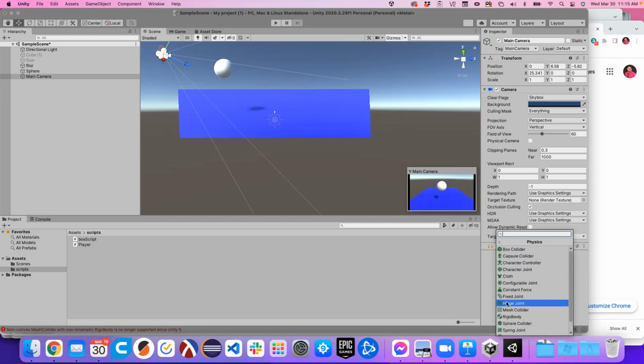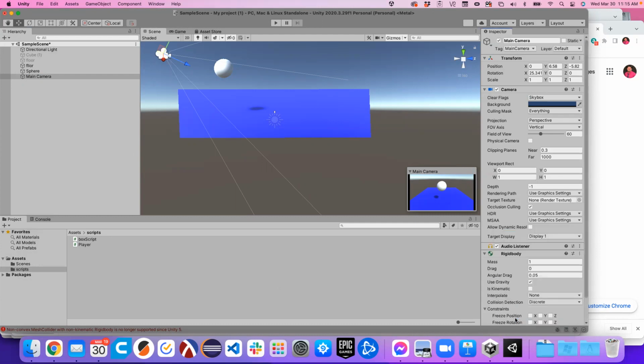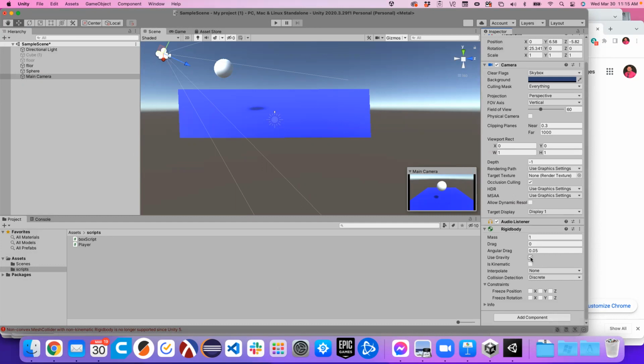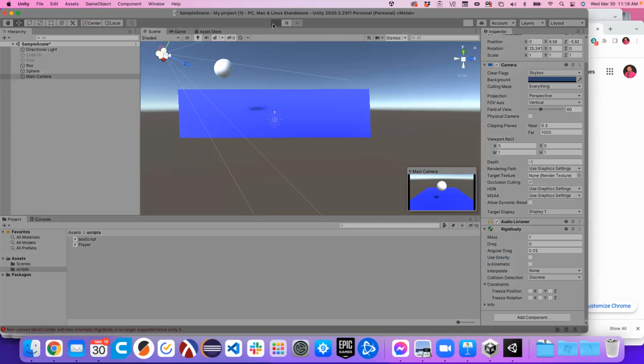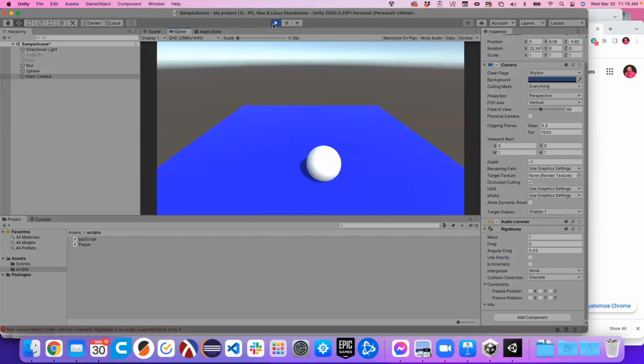And then we're going to do this a better way. So for no good reason, my camera now has a rigid body. We're going to say, you know what, I really like the height it's already at. So I'm just going to turn gravity off so the camera doesn't fall out of the sky. So we should see the camera doesn't have an obvious change right now.